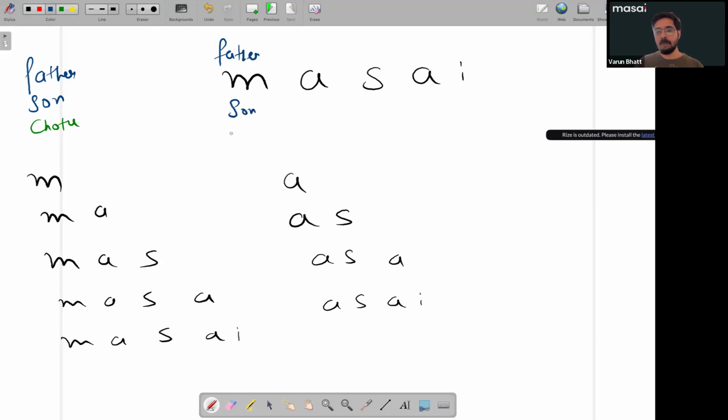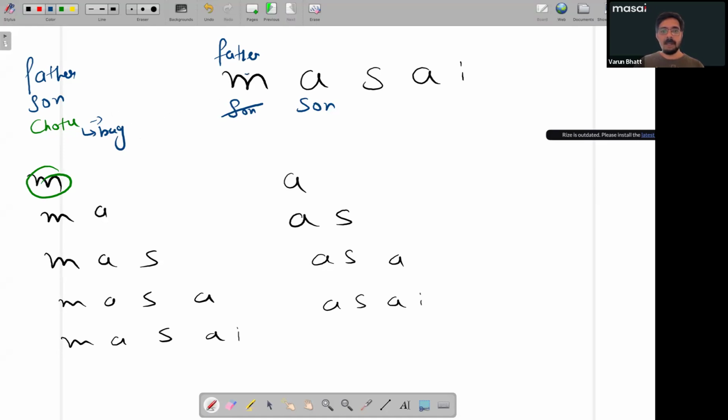Now, when father and son have set their position, Chotu will come and collect things into the bag. Chotu will have a bag, and in that bag Chotu will collect whatever is from father to son. Now he will collect M. Okay. Now after that, son will change the position. Now from father to son, again Chotu will collect the things from the bag.